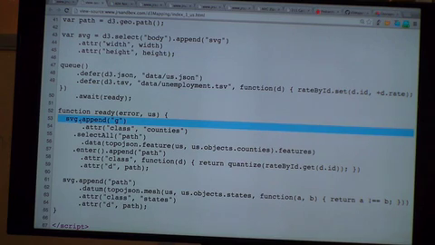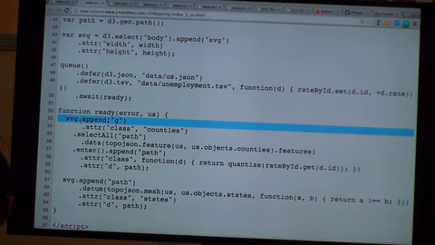We're going to set that group to have a class of counties, so that we can easily get a hold of it later on with our selectors. So now that we have a group with a class of counties, we can do a d3.select brackets g.counties, and we'll find it, and then we can label it there. And then we're going to select all paths. Now we haven't got any paths yet. So we know that this is going to return an empty set, okay?